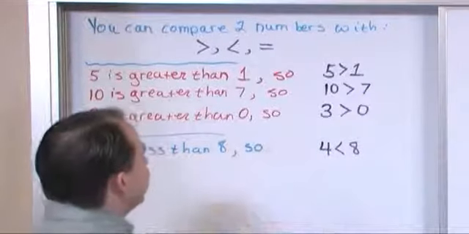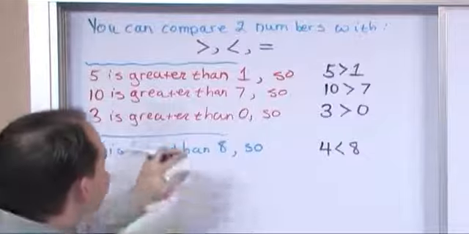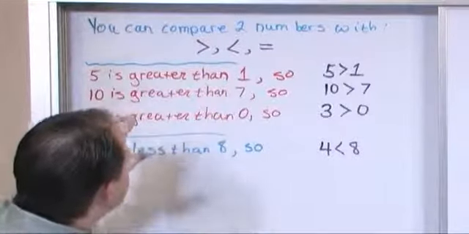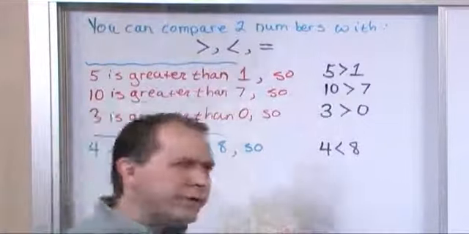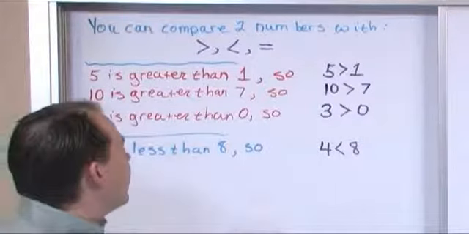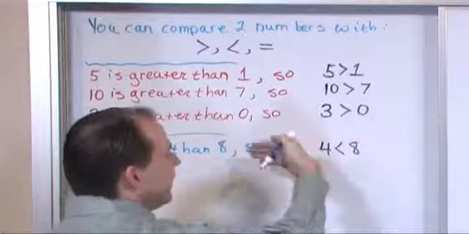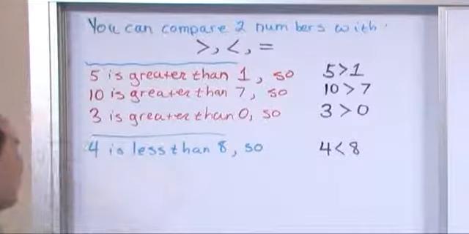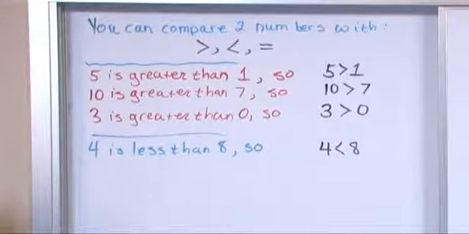So, you see, the reason it gets confusing initially is because people look at these symbols and they see them as two separate symbols. Greater than, less than. Which one do I use? Which way does it point? But you don't really need to think of it that way. You just think of it as one arrow, and the pointy end of the arrow always goes to the smaller number. That's it. That's how you write it.